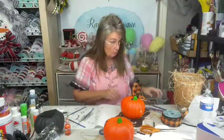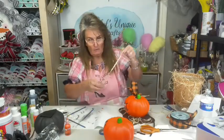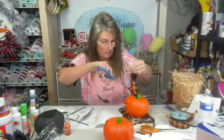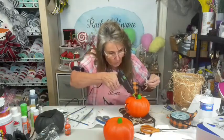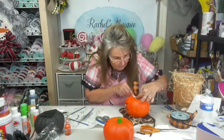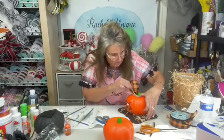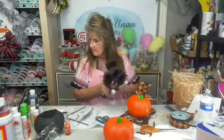I really think they're gonna be cute. This will be a craft that, if you had, you know, young kids, you could supervise them and do this with them, because I'm using the low temp on the hot glue gun. So if they were old enough not to get burned, you could operate the glue gun and let them paint the faces. You got kids, like kids or grandkids or nieces or nephews. This would just be fun to do with them, I think.